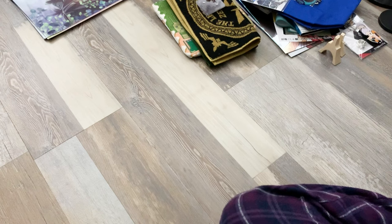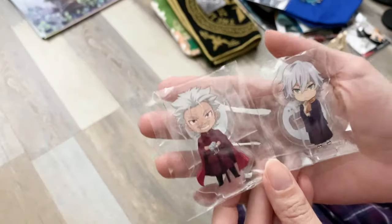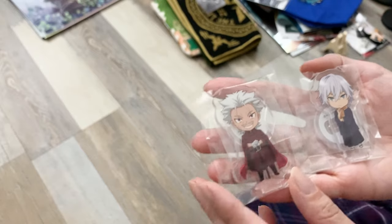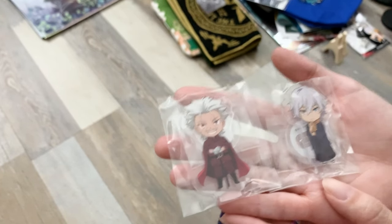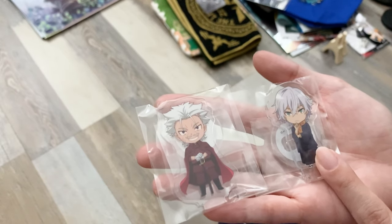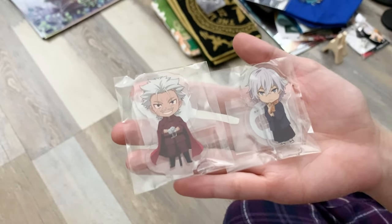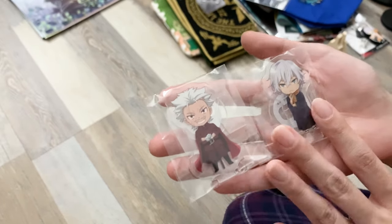The main purchase that got me all those photo prints was buying acrylic standees. They had several different lines of blind bags of chibi standees, and one line had about 11 different possibilities. The two characters I wanted were Fukuchi and Fukuzawa — Fukuzawa is one of my favorites. I was so determined to get Fukuzawa that I bought 10 of them to make sure I'd get him. It was probably worth it because they were the only ones I got of them — I didn't get any duplicates. So really happy I got these.